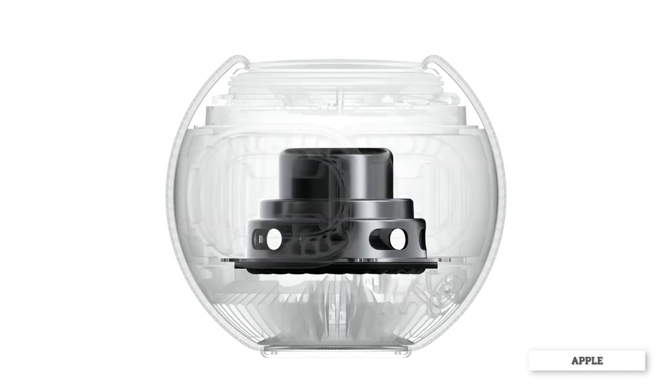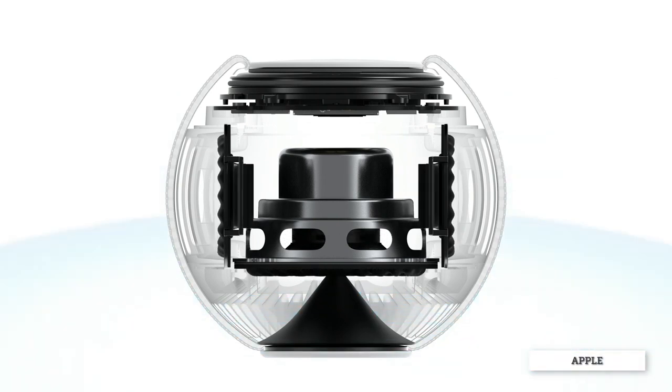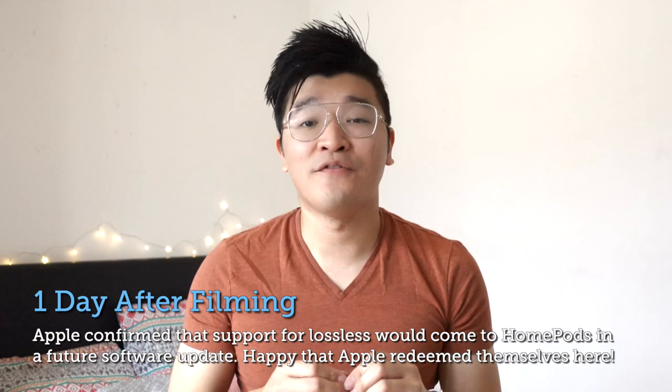If you're thinking maybe the next generation HomePod will support lossless audio, there's not much hope there because Apple has discontinued the HomePod and said they'll be focusing their efforts on the HomePod Mini — a product that, in terms of audio quality, is not shabby, but it's just not the best Apple can do. The Apple Music team is like 'go big or go home, we're giving customers absolutely everything,' and then the Apple hardware team is like 'nah, we don't have that sort of ambition.' For a company that prides itself on its ecosystem, this disconnect between hardware and software design is the last thing I'd expect.